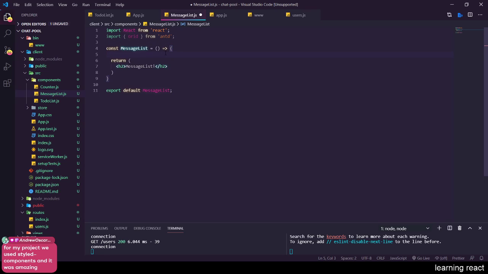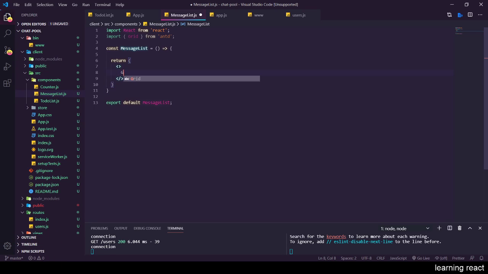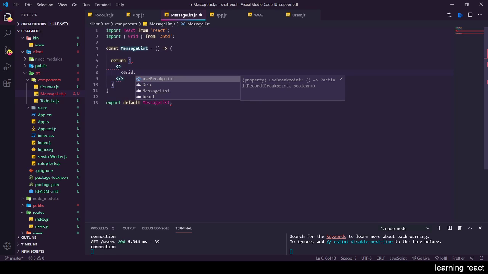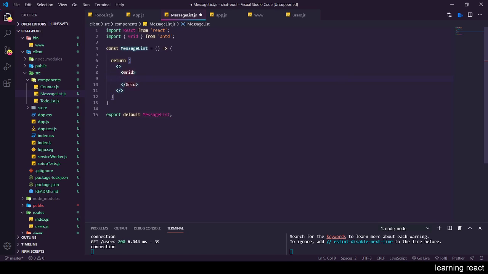I forgot how to use the grid. Is it grid? No, just grid. Oh, right. Wait, is it grid or is it just row? I think it's just row and col.